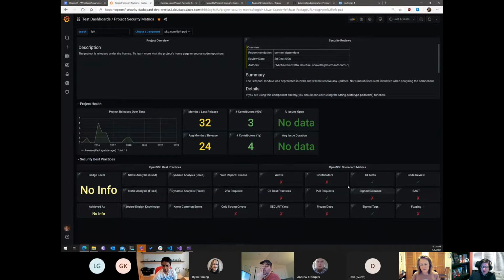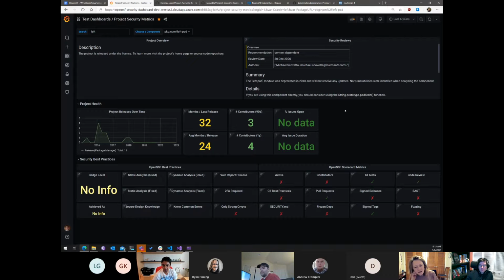Correct. I tried to make these ones on the bottom all binary, aside from these over here. Some of these have partial because you have partial in some of your data. So, right, or partially met or something like that. Yeah, I suspect if you can make it binary, that's awesome. I suspect you're not gonna get away with it. Right. And the other nice thing is that each of these can be links out to other, more lower level dashboards that have more of the raw information. Right.